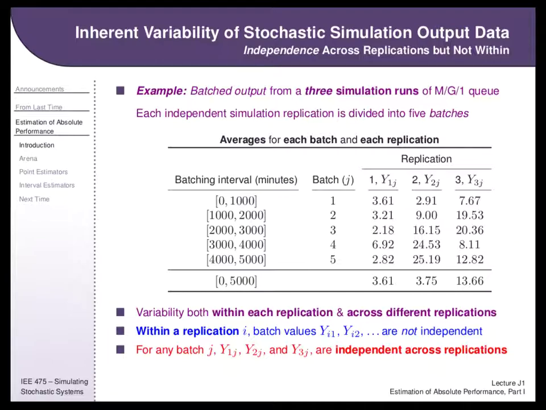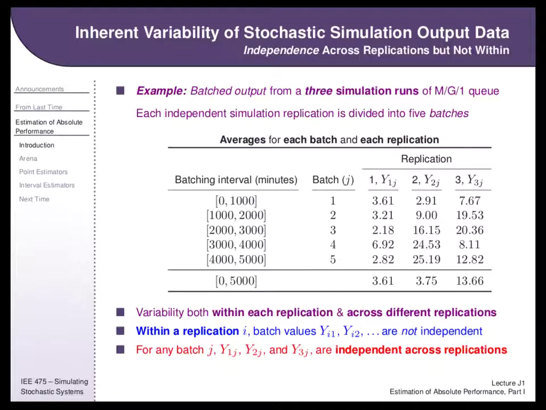But within replications, we might need to be more careful because we will not have the independence. So I can't take a bunch of within replication data and compare it to other within replication data and make comparisons there because they don't have that independence. And so that's what we're getting into. How do we deal with these two sources of variation, within and between?